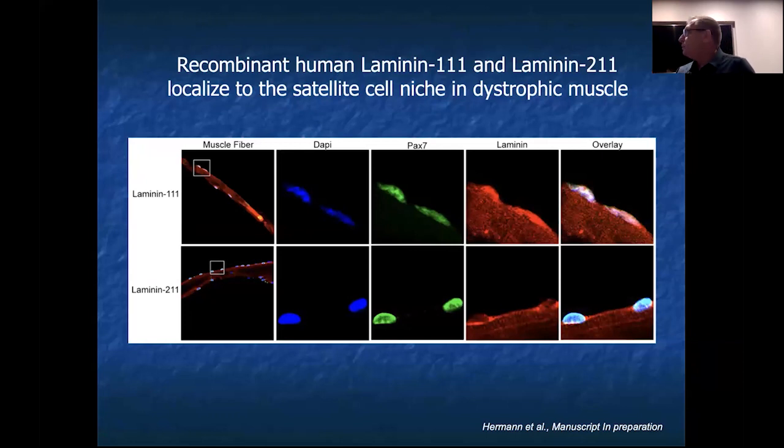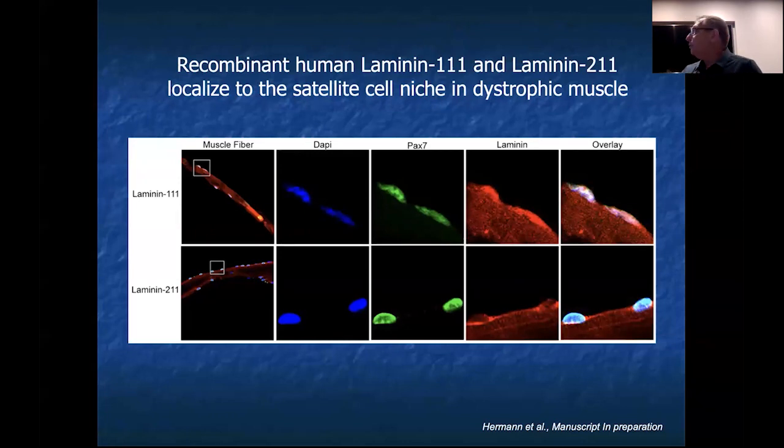So this shows the satellite cells, which are these guys here. We've marked them with Pax7, so you can see the satellite cells in both mice that have been treated. And then we looked at the laminin and its distribution around the satellite cell. One big difference you notice is that 111 tends to cover, yeah. Okay, a satellite cell is a repair cell. It's a stem cell that helps repair muscle, in all of our muscles. So when you work out, you damage your muscles a little bit, and you can repair your muscles with these stem cells.